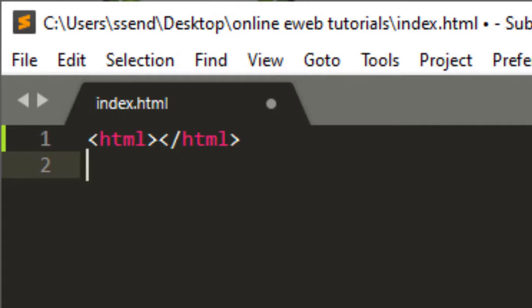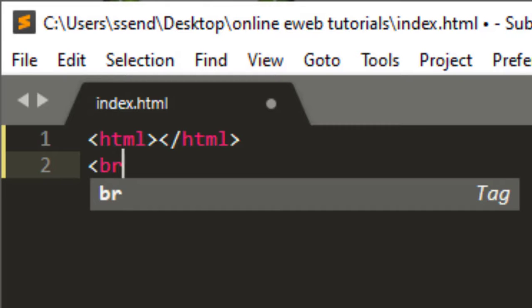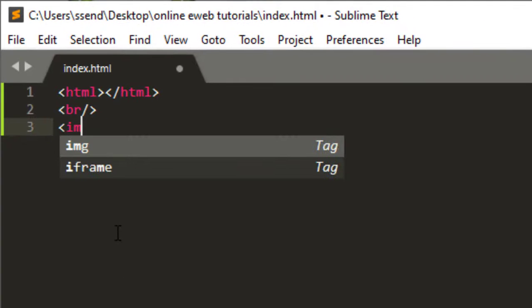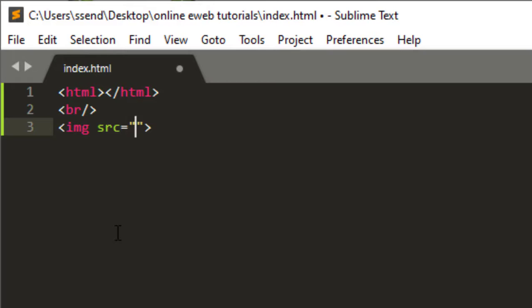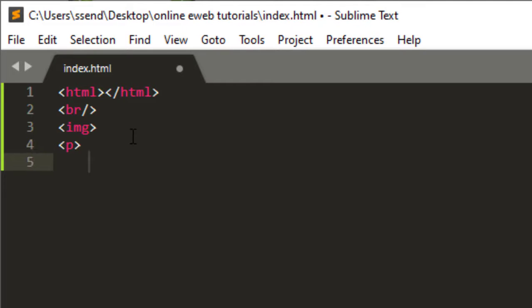However, there are also different tags that do not need to be closed, like the BR tag, which is a self-closing tag. So it closes by itself, and even the image tag does not necessarily require us to close it. Basically, the image tag appears like that, and it's a self-closing tag. We don't open it and close it. Other tags, we need to open and close them, like the paragraph tag. You open the paragraph tag, and then you close the paragraph tag.